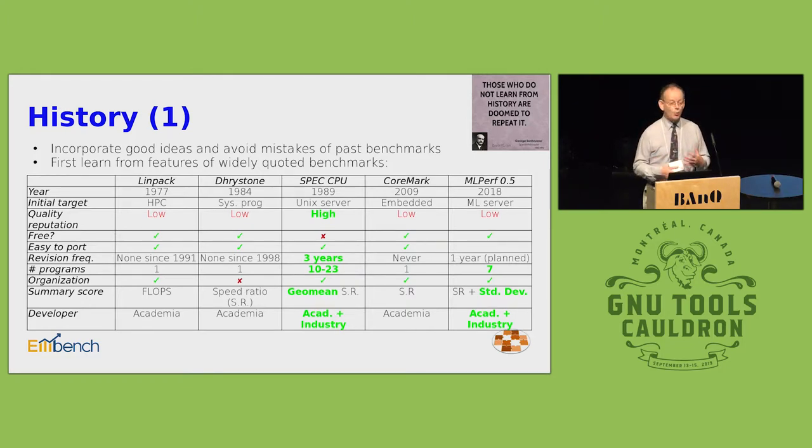So if you look going back, where are some big benchmarks that people know? Linpack, if you're in the HPC world, of course you know Linpack. Dhrystone, a very early idea of a synthetic integer benchmark. Spec, actually, if you like, the first big serious suite of benchmark programs. CoreMark, which came out of that stuff as a single free benchmark, if you like the idea of you can't keep benchmarks private. And I put one in there, which is a very new one, which is MLPerf, a benchmark suite for machine learning, specifically for machine learning training. And that's still not even fully there. It's got release 0.5. And we're going back, in the case of Linpack, to 1977, Dhrystone 84, Spec 1989. So we're going back a few decades.